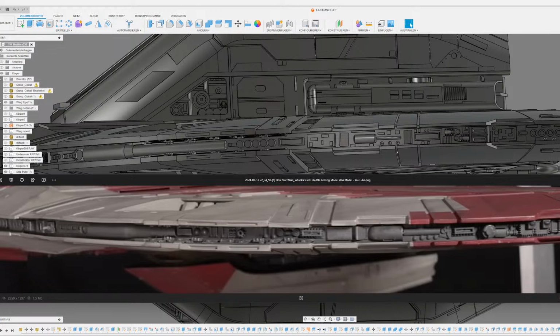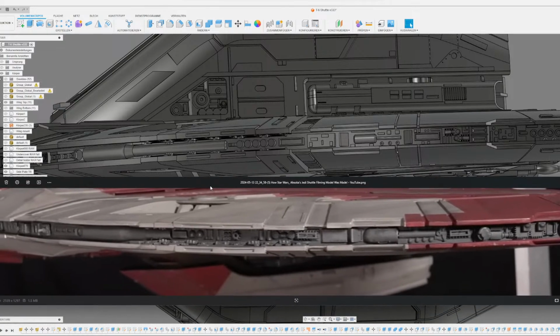Need to redo all of that. So I just need to decide where to start.